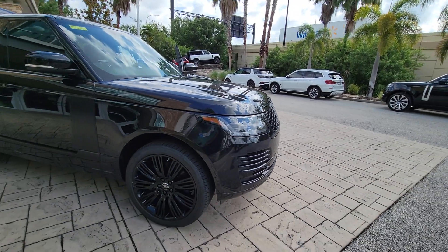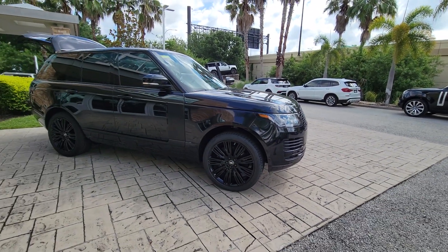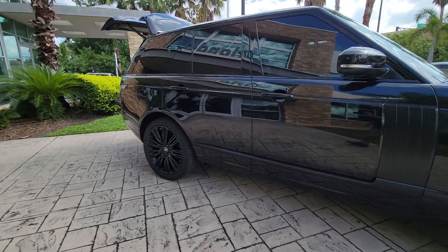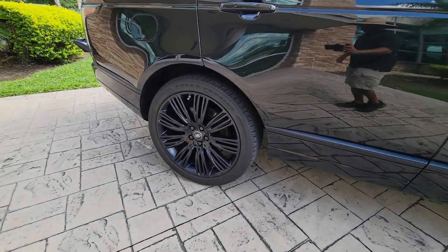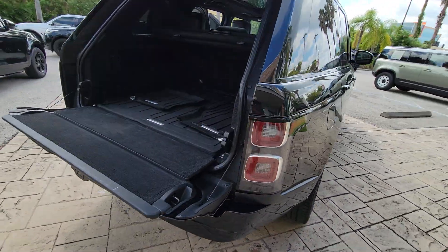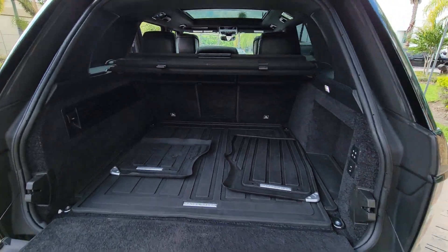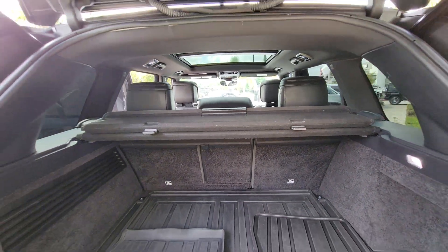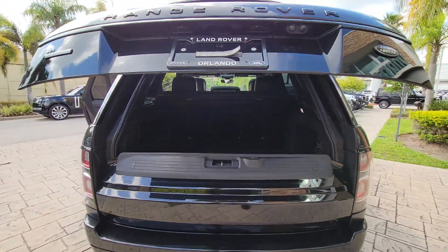Get a feel for the 2019 Land Rover Range Rover. With less than 60,000 miles on the odometer, this vehicle stands out from the rest. Here is a sublimely crafted, exceptionally capable Range Rover that offers a sumptuous cabin, whisper-smooth ride, legendary off-road performance, and stunningly modern design. To drive it is simply transcendent.